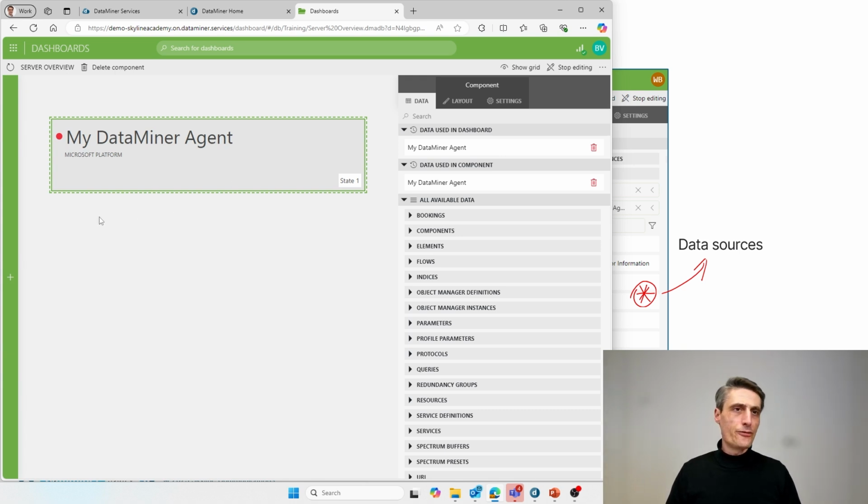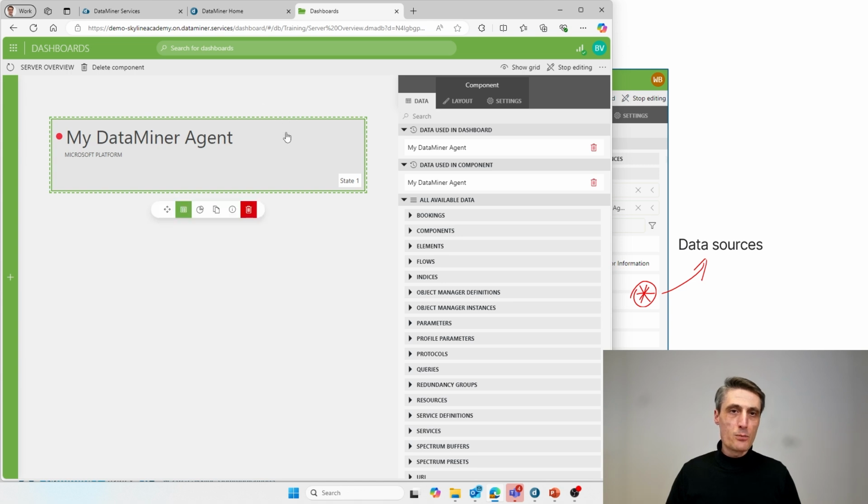So I added a visualization, and I dragged and dropped on there the data, which is an element I dropped on there. So now I can see that in the data section, you have two things that are added on top here. You can nicely see the data that is being used in the whole dashboard, and the data used in the selected component.